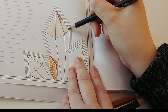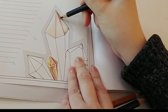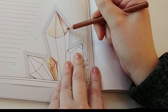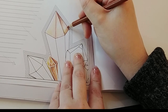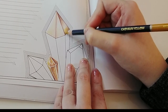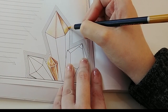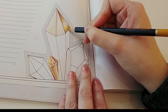And this would be the edge that's furthest away, so we'll add our kind of diagonal strokes over there. Coming down there, blending it into the medium tone. More of the light in this area where the light would be passing through. Well, I think we have got it actually looking a bit more like it could be amber or something this time. That's working slightly better than it did yesterday, so yay. Okay, that's the side that's furthest away from the light.